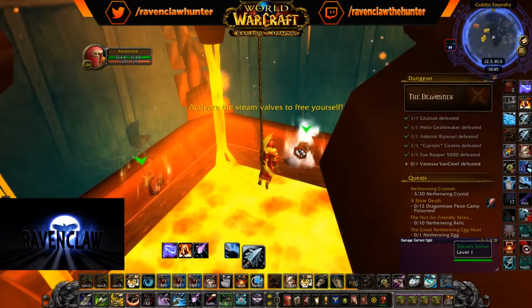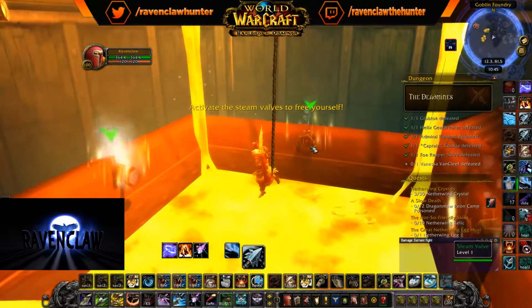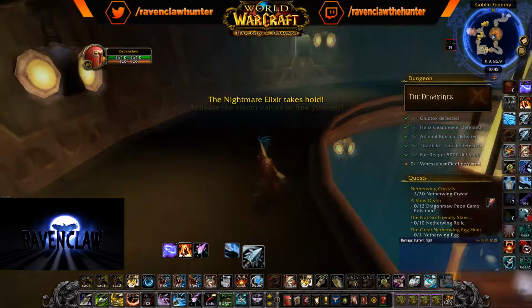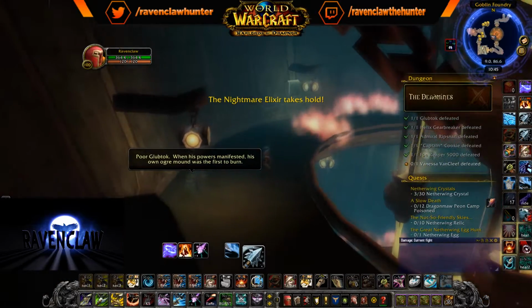So all you need to do is just click these valves on the side here, so you can swing yourself to freedom. Go ahead and click all of them, as you just saw there. And we'll be in a bit of a dizzy phase. Now, this one is very simple.